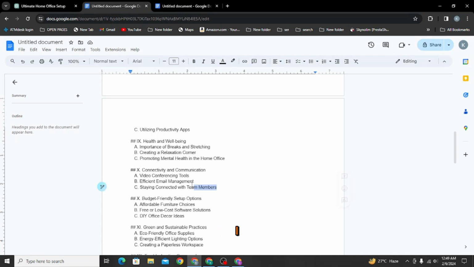I don't think I need to talk about this, but it is also good to talk about it, because this outline is actually referring to a home setup for a corporate body, where you are an employee for a particular company and you have such team members.